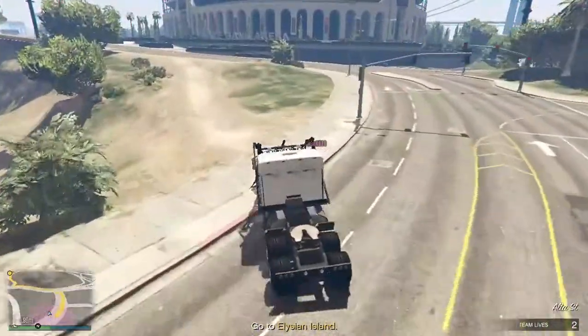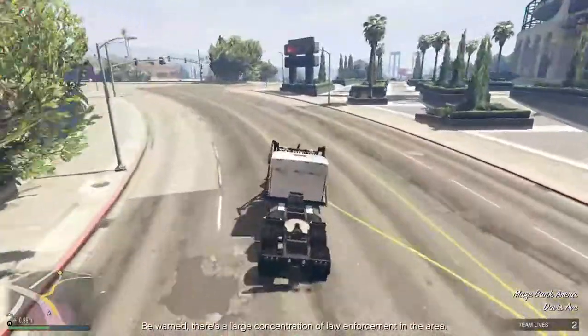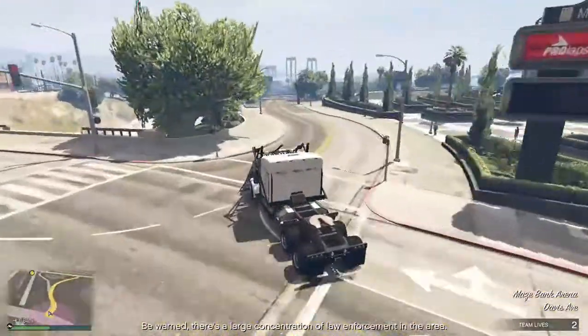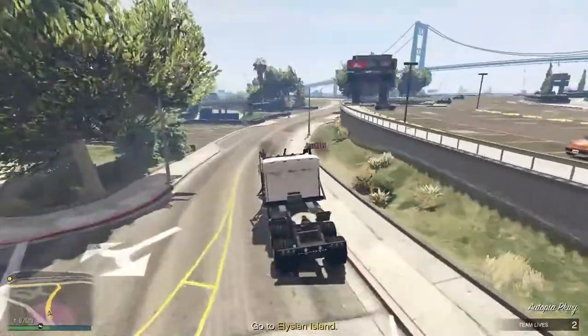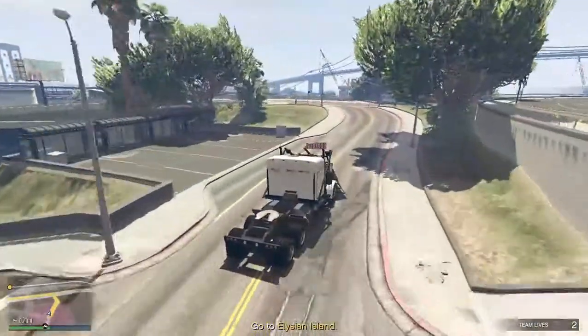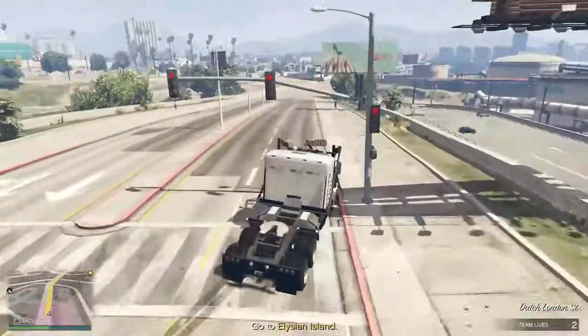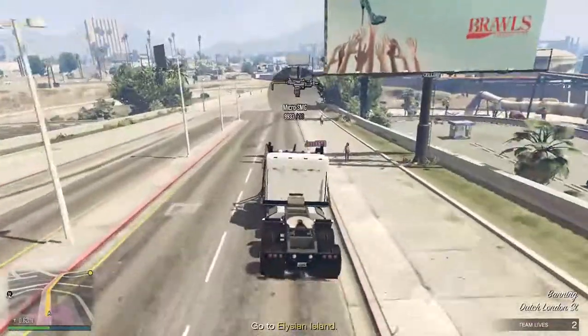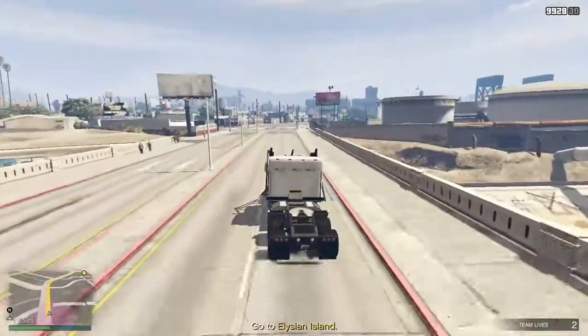Okay, let's go. So go to Elijah Island. There's a large concentration of law enforcement in the area. But we have this big ass truck, which means we should probably go easily through them. I don't think it'll be a problem at all. Okay, let's go there.